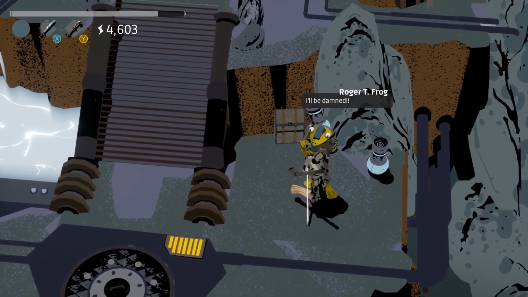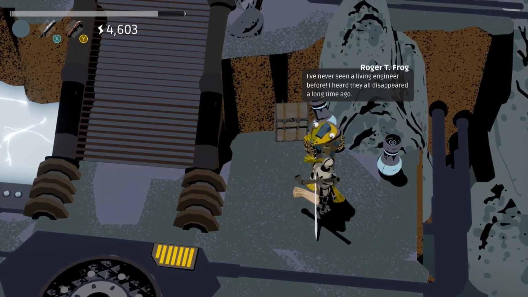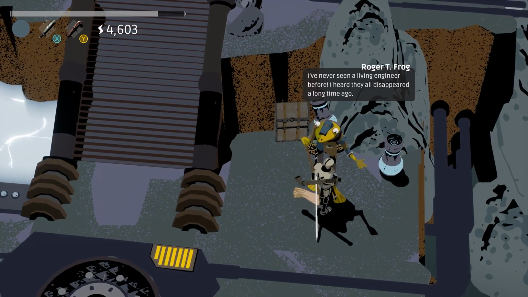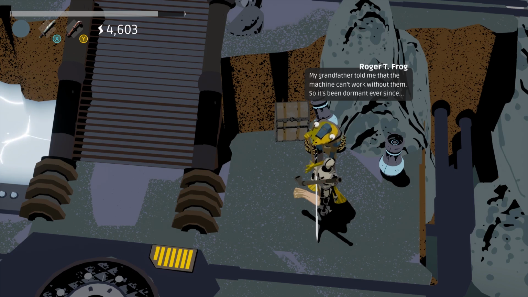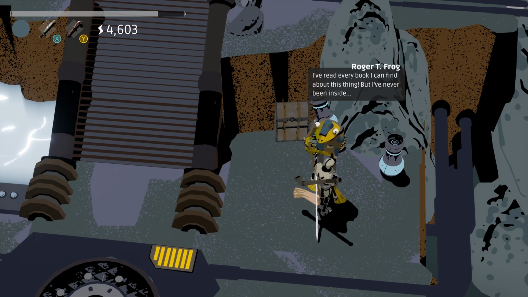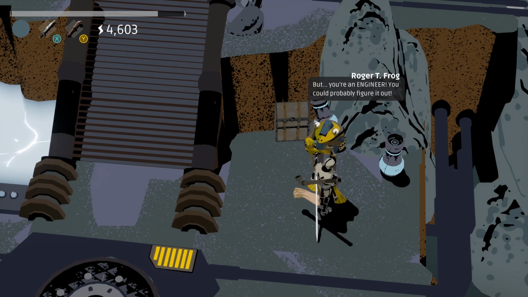Roger T. Frog! I'll be damned, ribbit. You're an engineer from the Bot-C program, ribbit. I've never seen a living engineer before. I heard they all disappeared a long time ago. Ribbit. My grandfather told me that the machine can't work without them, so it's been dormant ever since. I've read every book I can find about this thing, but I've never been inside. The giant circular door up there is locked shut, and I've no clue how to get it open. But you're an engineer. You could probably figure it out.